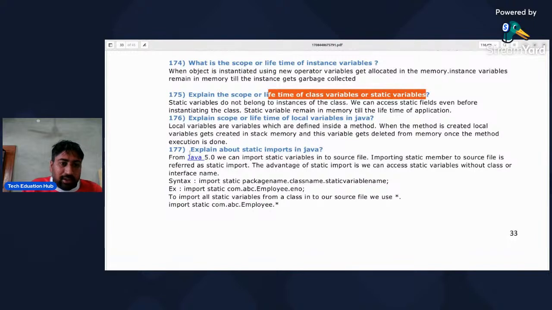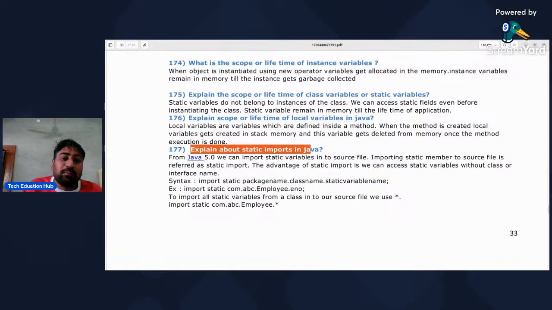Next, explain about static import statement in Java. Static import: from Java 5.0, we can import static variables in our source file. Importing a static member to the source file is referred to as static import. The advantage of static import is we can access a static variable without the class name reference.